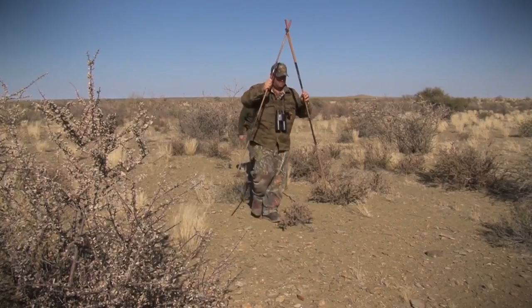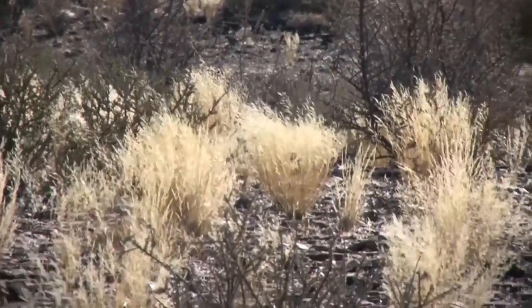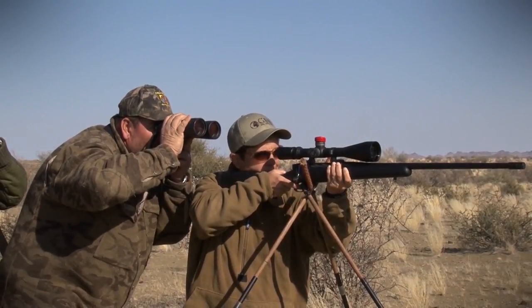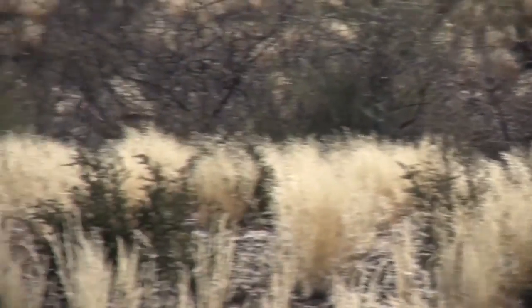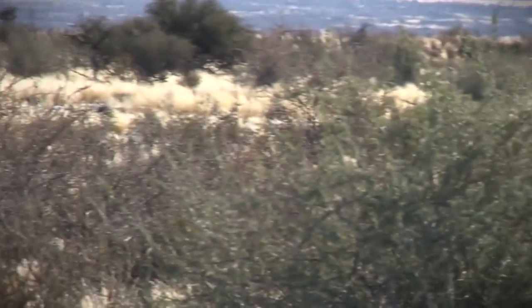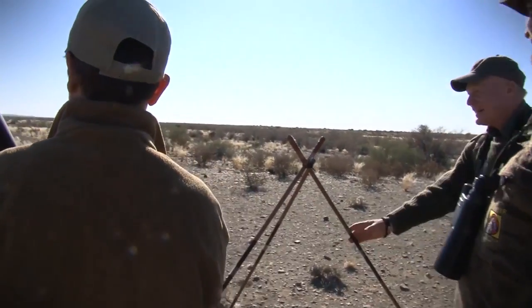Get Joel there. There he is — he's walking. Are you on him? When he gets into the opening I'm going to whistle, then you can take him. Here he comes, you ready? Good shot! Well done. Great shot — you got him in the heart. He's not going to go far at all. There he is, done. Great shot, Joel. Well done. I feel better now. Very good. That was very exciting.